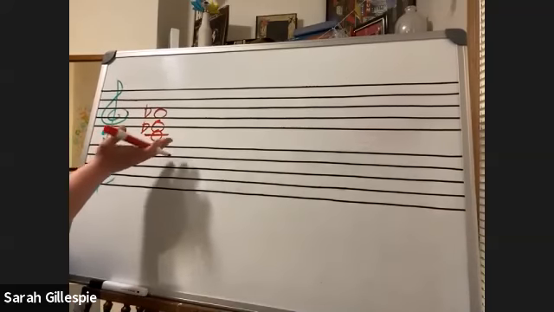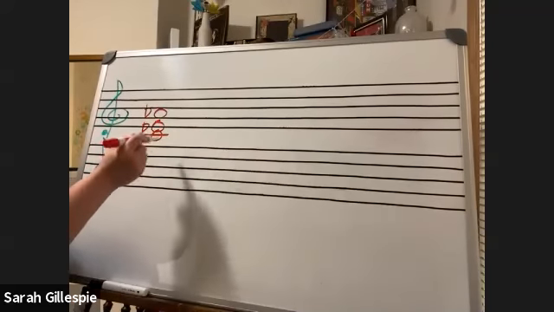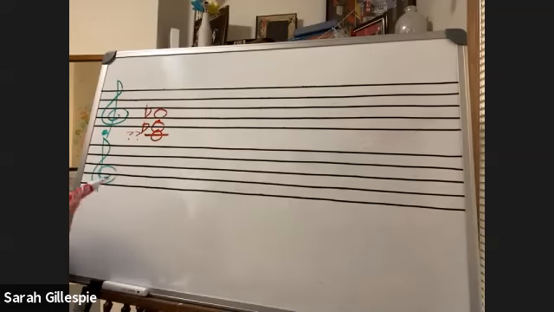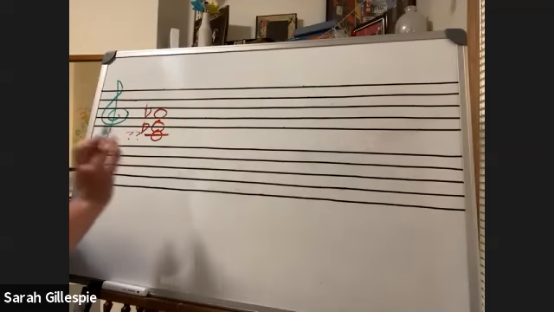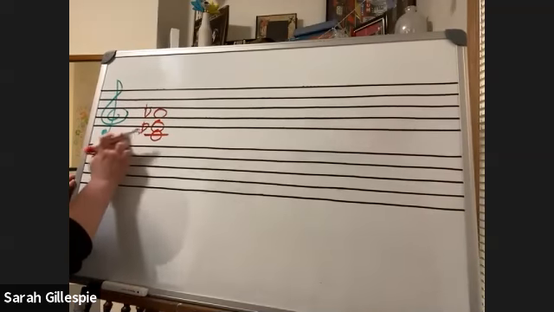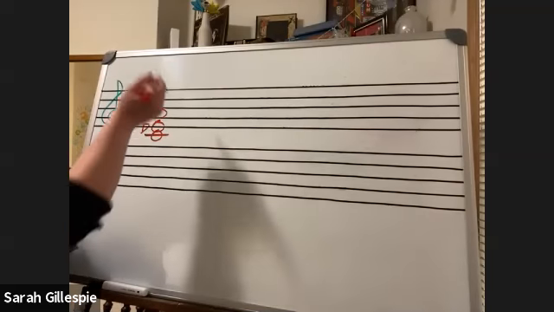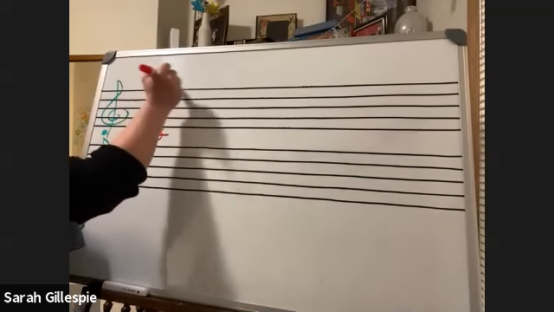So this is some kind of a triad, right? But we don't maybe know what key it's in, and we also maybe don't know what inversion it's in. So to try and figure these two things out, let's see if we can get it back to looking like a triad in root position. So we're going to get this into root.